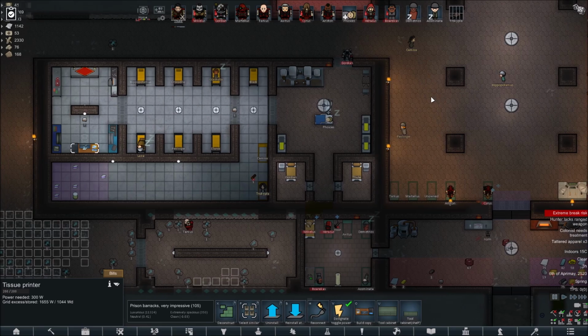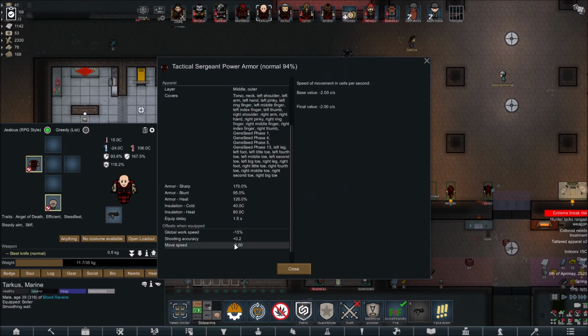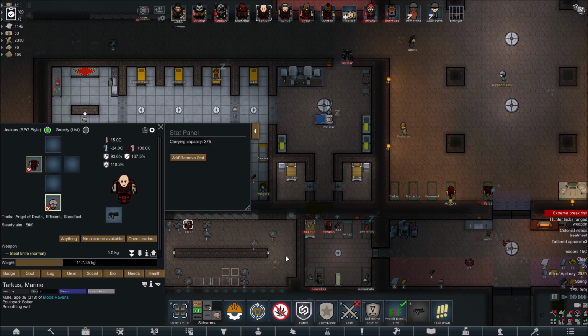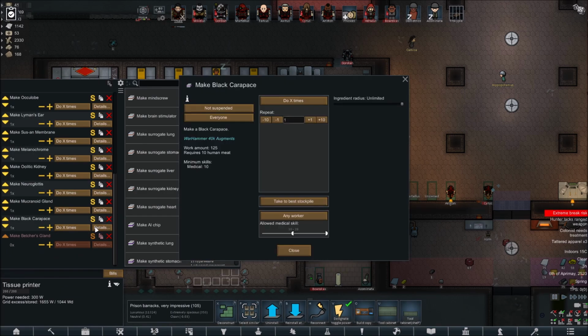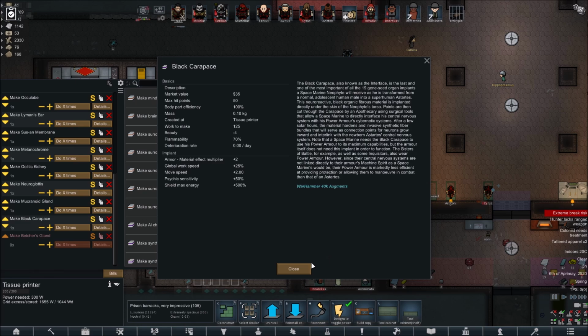So, to sort of emulate that here, I believe the power armor has a pretty nasty movement penalty. Yeah, so it's -2 to move speed, which, if you put a regular pawn in there, they basically wouldn't be able to move. It would be incredibly slow. However, the black carapace gives them... Let me jump over here. The black carapace will give them... Is it going to show up? A +2. So it basically offsets that power armor penalty. And the work speed penalty and a few other things.